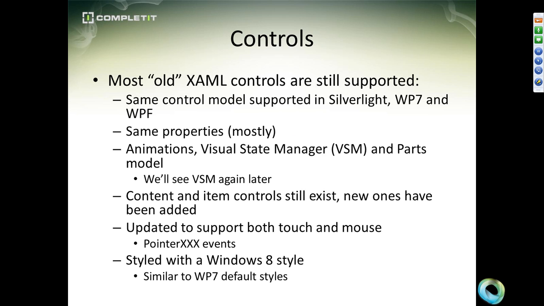That also means that the same properties and the same events mostly are there. Concepts like animation, like the Visual State Manager on controls as well, a parts and states model is also available. We'll see that later, the VSM. Actually, we'll see the VSM next week. Now, there are, of course, some new controls as well. I'm going to talk about those in just a minute. Those new controls mostly focus around the items controls, so list controls. And I'm going to show you and explain why that is the case.